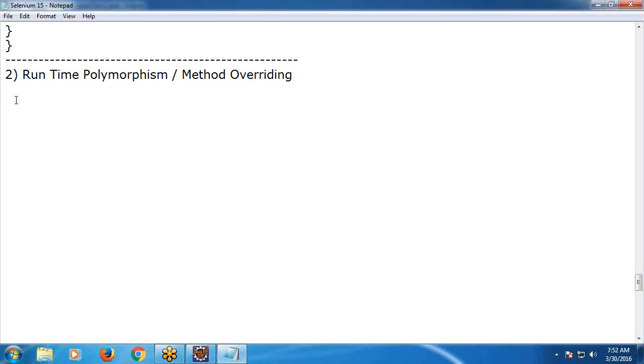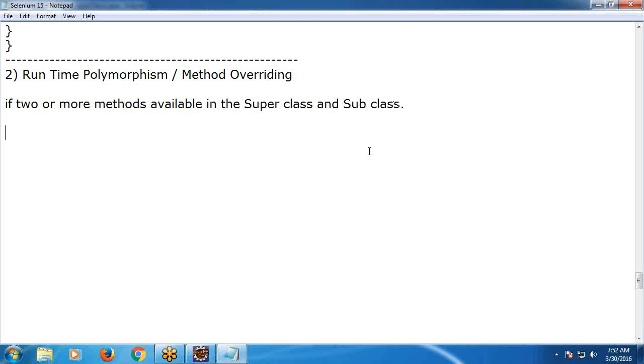If two or more methods with the same name are available in the superclass and subclass. Actually, earlier we did that one. See, once again.